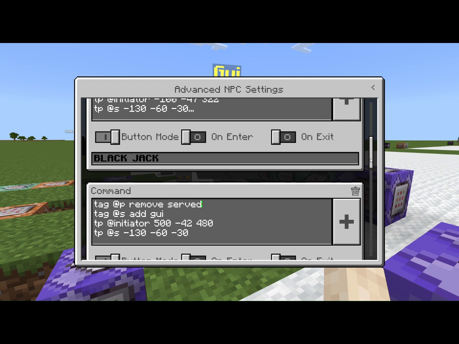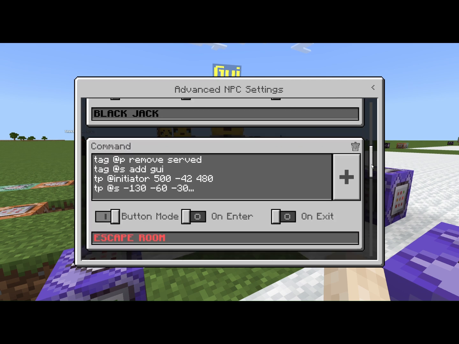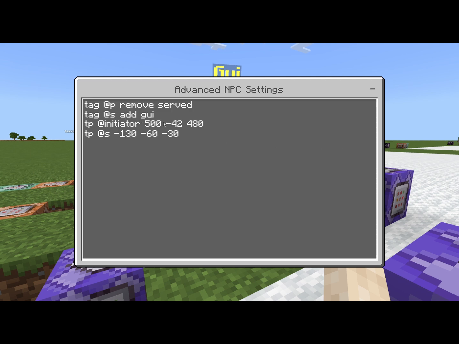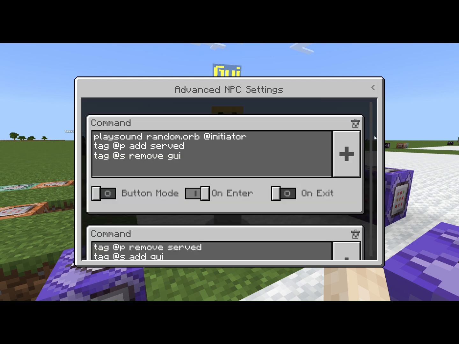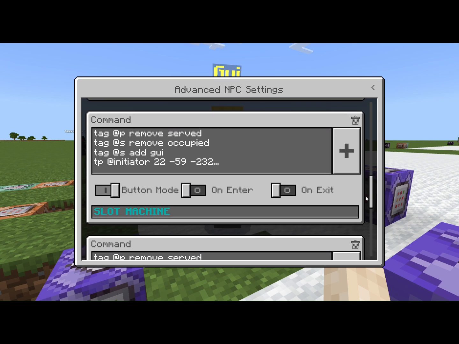So what we're doing with these commands is each of those, the blackjack, the slot machine, the escape room, they all have specific coordinates for that location. So we're going to teleport the player to the location that they're desiring, and we're going to teleport the NPC back to their home base.